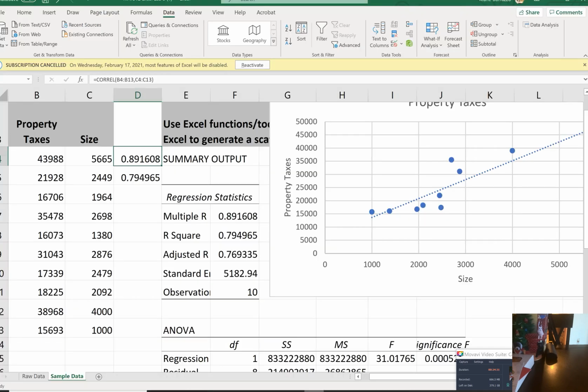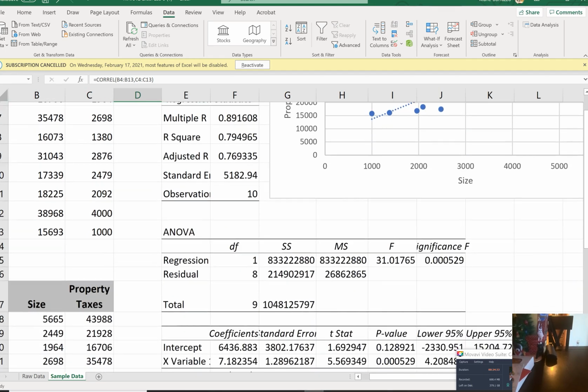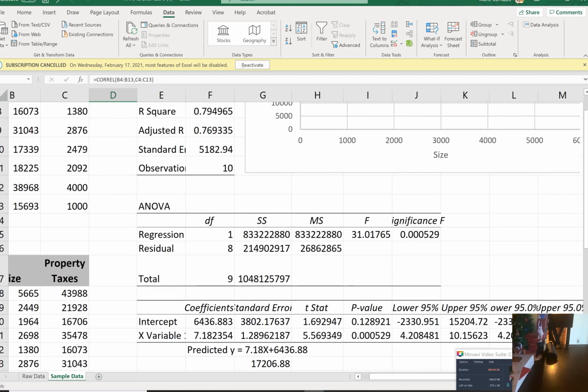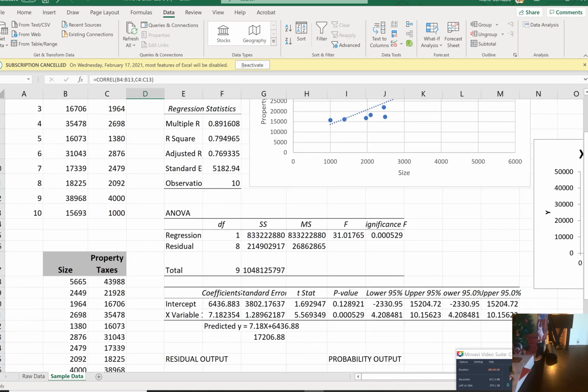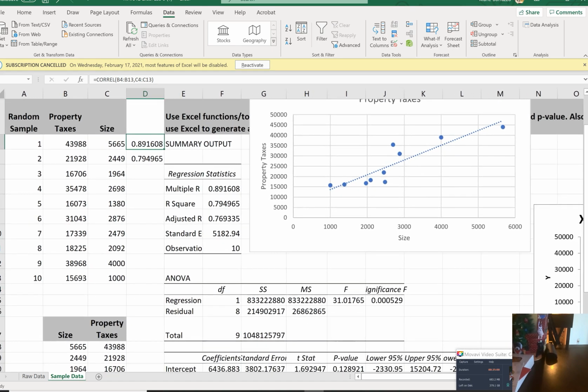So what are the results of the hypothesis test in the context of this particular run? We look at the output of the ANOVA. We would say that because the ANOVA has a significance level of 0.000529, that P less than alpha, we reject the null hypothesis, indicating that there is a significant difference between the variables in terms of property tax and property size. So there definitely is an association between the two variables, right?